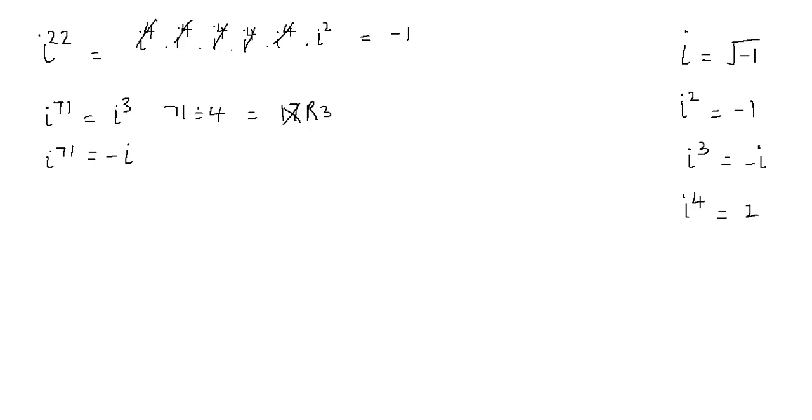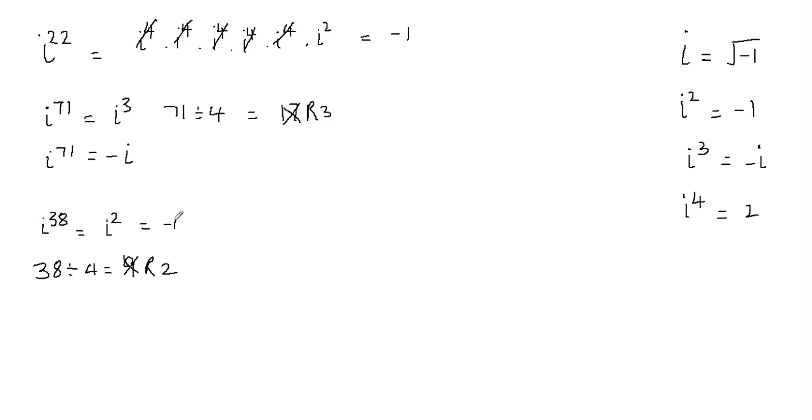Let's say I have i to the power 38. All I need to do is divide this exponent by 4. 38 divided by 4 will be equal to 9 with a remainder of 2. I don't need to do anything with this quotient. I only need the remainder. And this remainder is going to be my exponent of i. So I can rewrite i to the power 38 as i squared. And I know the value of i squared is equal to negative 1. So I'll substitute this for i squared. So I know that i to the power 38 is equal to negative 1.